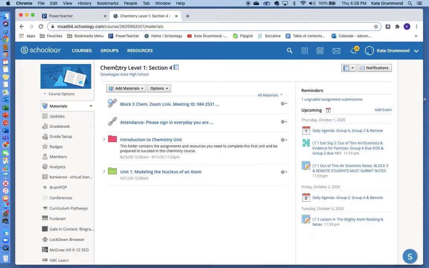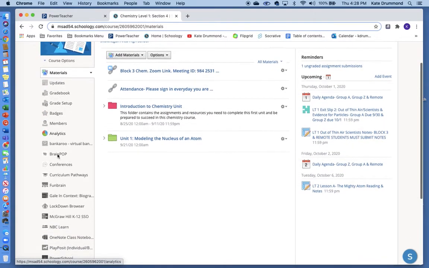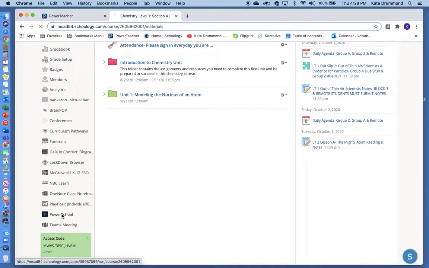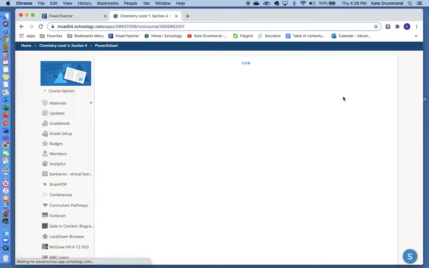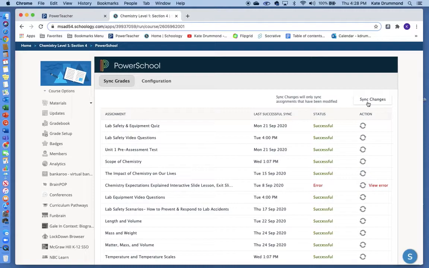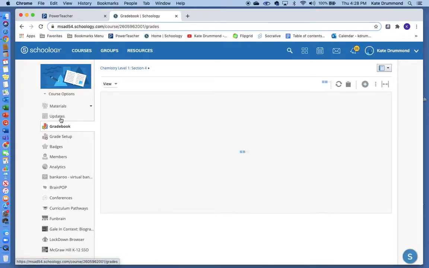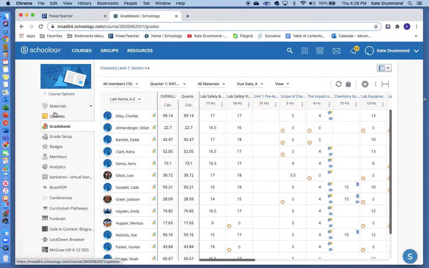Once your work is submitted, it goes into the gradebook in Schoology, and then I can see it. I can see the number going into Schoology, and what I need to do to get it to go into PowerSchool is to come down here and hit the sync button with PowerSchool. So your grades go into PowerSchool once in a while, like once a day, but your gradebook in Schoology is the best place for you to look at your grades, okay?